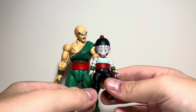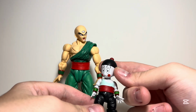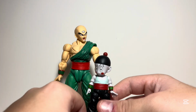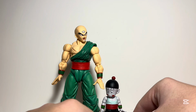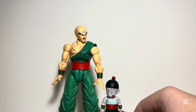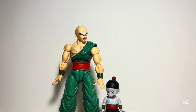You get Chiaotzu. This is the only Chiaotzu from Figuarts that is available that is posable. Like I said, the other one's a weird statue. It looks exactly like this, but it also has a crying face, because it's when he's going to blow Nappa up, and then he just fails, and then he dies horrifically. But, yeah, that's it. That's literally them. I think they're good. Are they worth their price of admission? Not really, but the problem with Tien is, yeah, he's Premium Bandai twice.